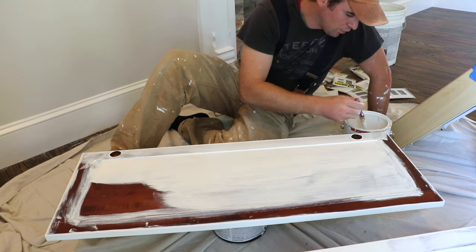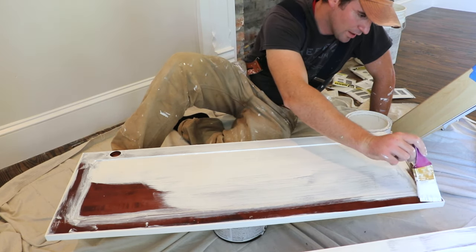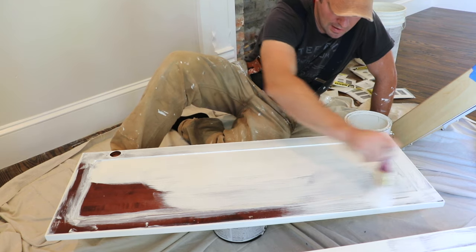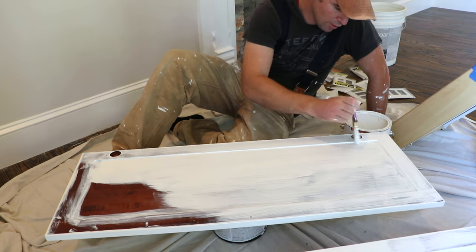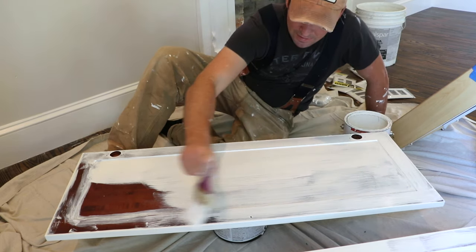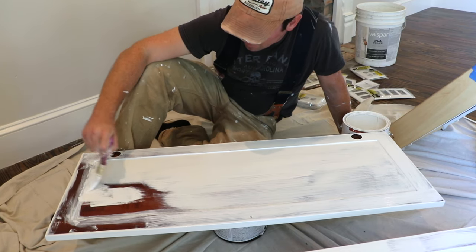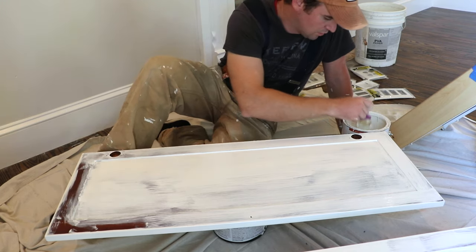You're not going to get the completely smooth finish that a manufacturer gets. You could try and spray this paint on, and you'll likely get it even smoother than when you brush it on. But it's a thicker paint. It's oil-based, which makes it a little harder and less able to be scratched. But that also means that it's thicker for a paint sprayer. So you need to make sure that you're using the right sprayer if you decide to go that route. But self-leveling, you should be able to get a real nice finish even with using a paintbrush.